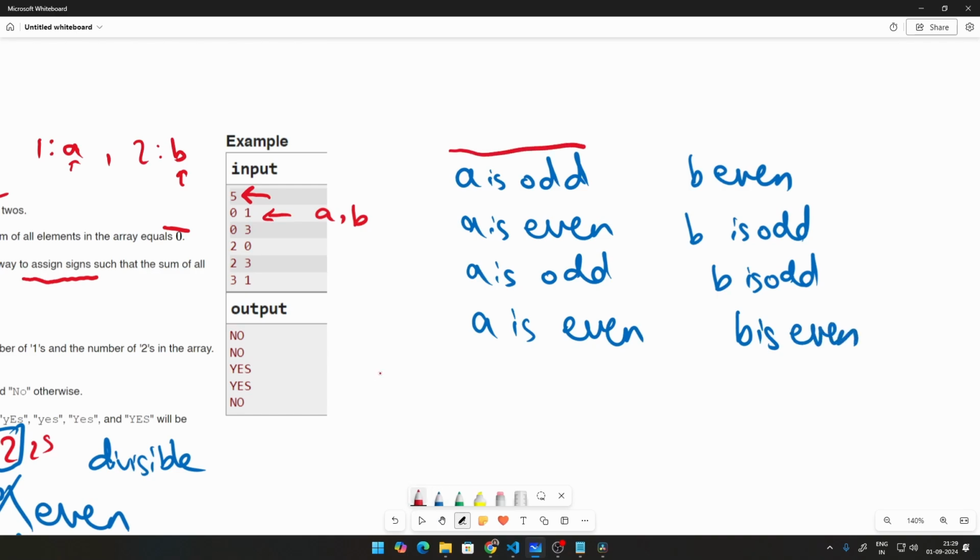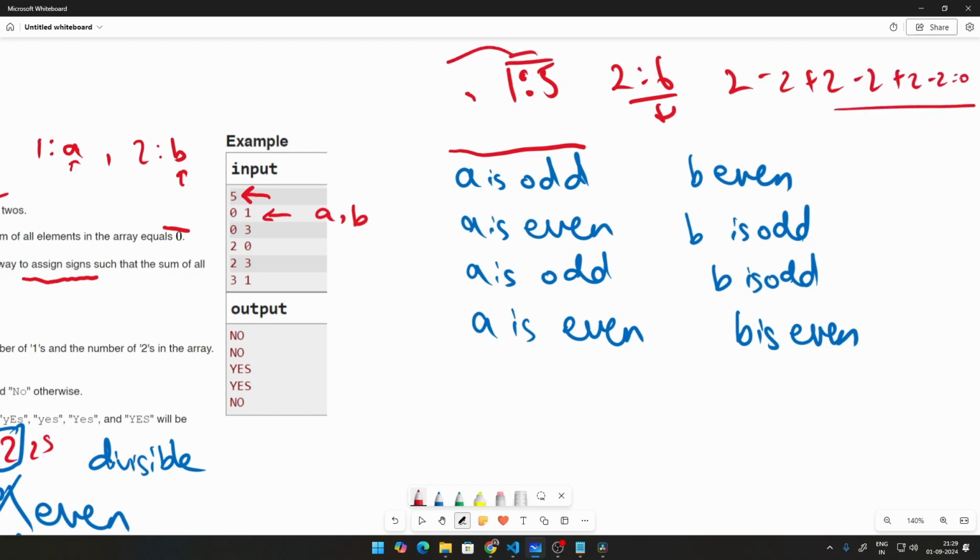If the number of ones, A, is odd, let's say I have 5 ones and I have 6 twos. Obviously these twos can do something like 2 minus 2 plus 2 minus 2 plus 2 minus 2, so this will be equal to 0. Now for the ones, I cannot do the same because I cannot split this into A by 2 and A by 2.